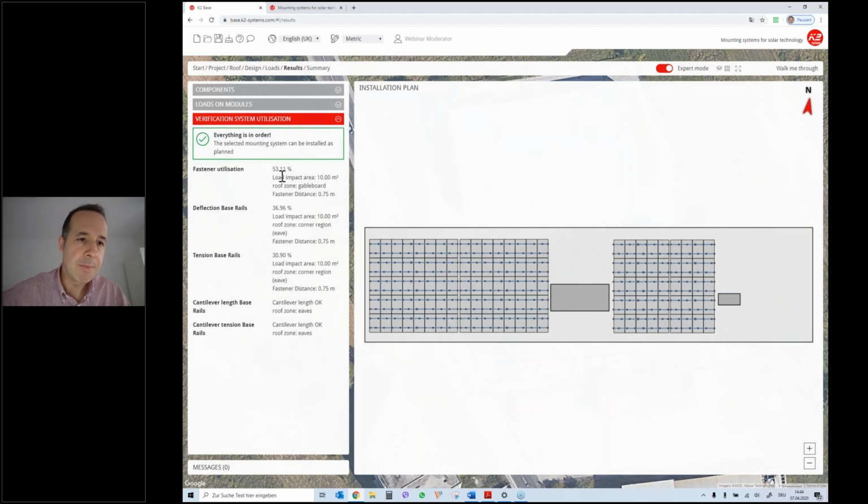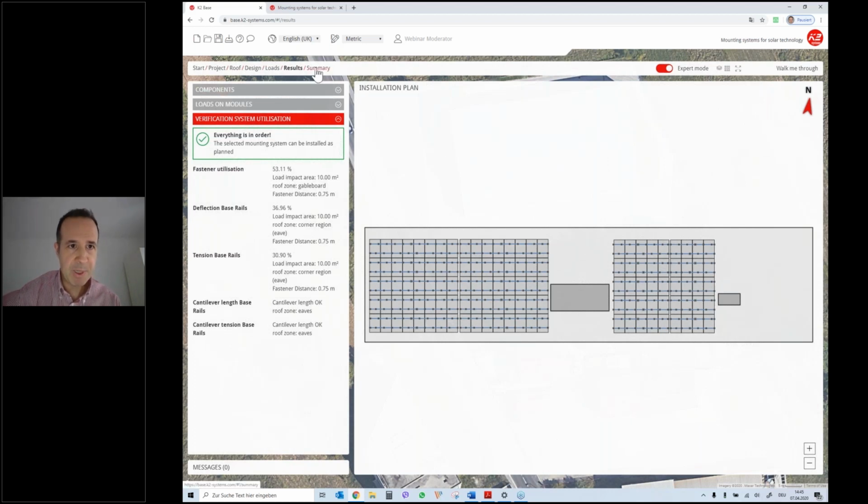On a quick note, the rails themselves will very rarely be problematic in terms of stability. If you don't get through and are not able to verify the project, then usually it will be the fasteners. In this case, the screws, and in terms of roof hooks, the roof hooks themselves. But not so often, in my experience, the rails themselves. So mainly you have to look at the fasteners. So that's it. We're good to go.